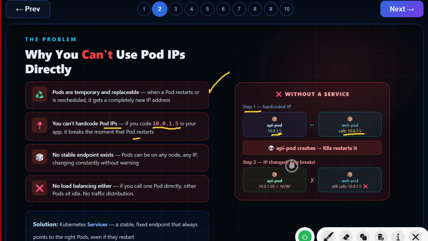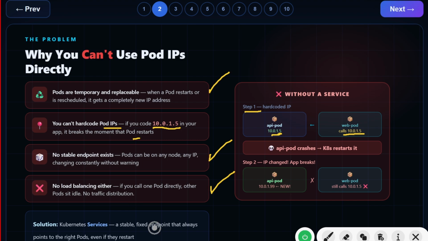So it cannot be reached, and there is no stable endpoint. Pods can be on any node or any IP, changing constantly without warning. That is the main issue, and there is no load balancing either. If you call one pod directly, the other pods sit idle, and no traffic distribution happens.